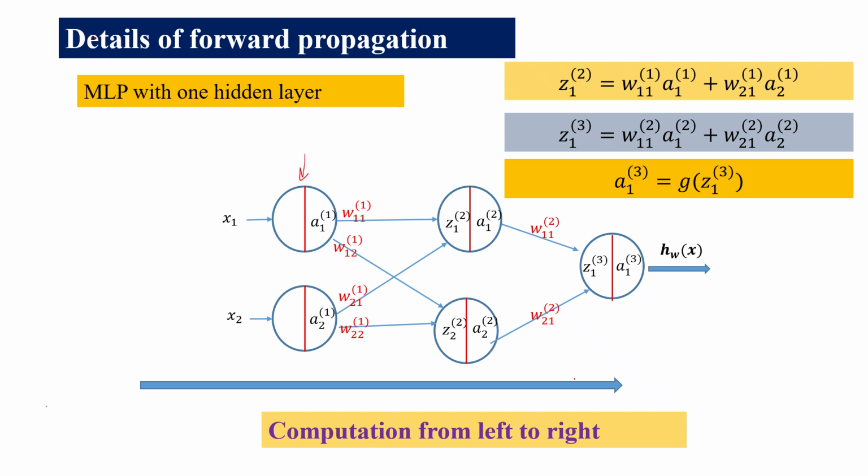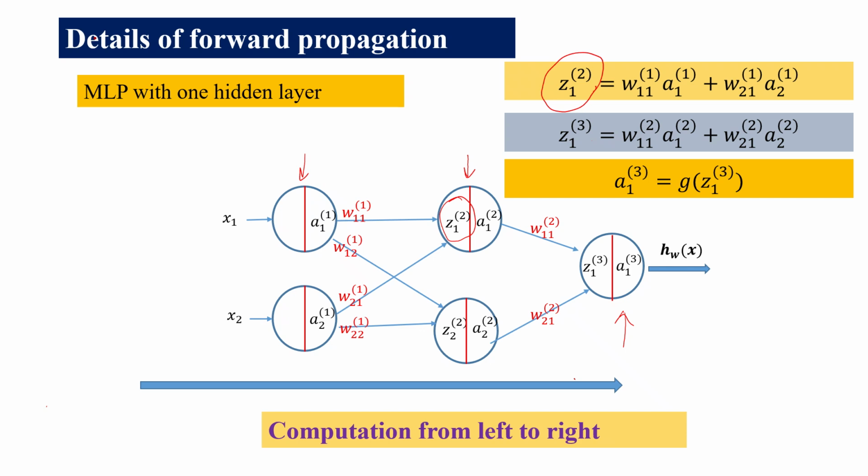So this is the input layer. This is the hidden layer. There are two inputs x1, x2, and there's one hidden layer with two nodes. We are not considering the bias nodes here for simplicity, and we have one output node. So in the forward computations, we compute the z value, which is this value, as the summation from the previous inputs through the weights.